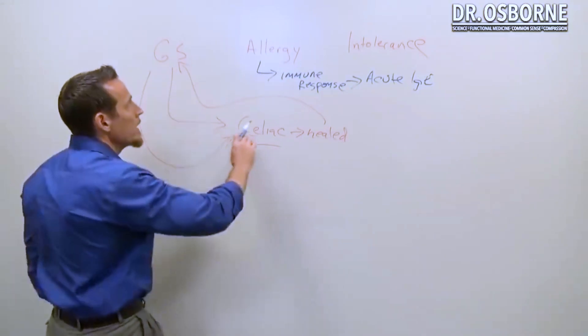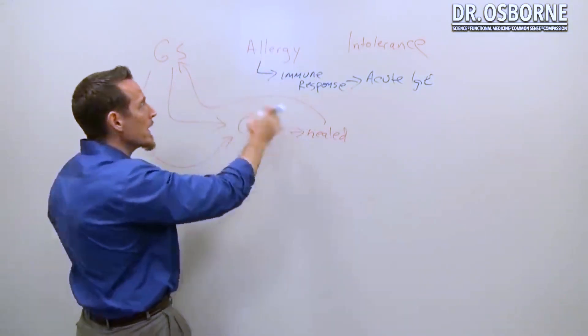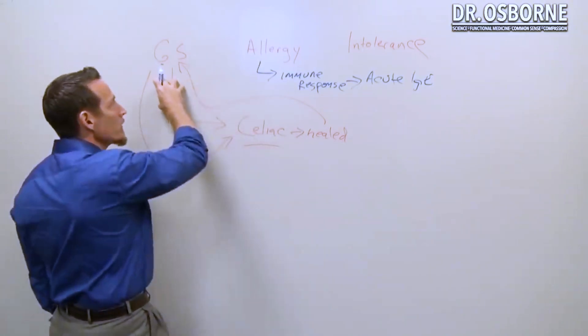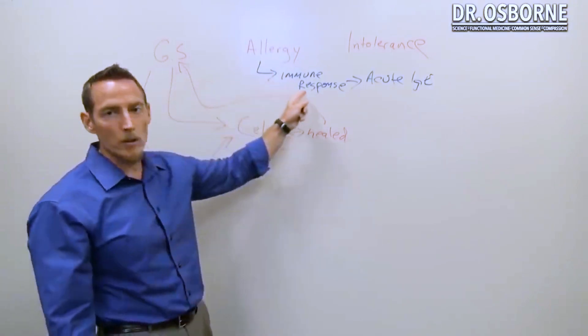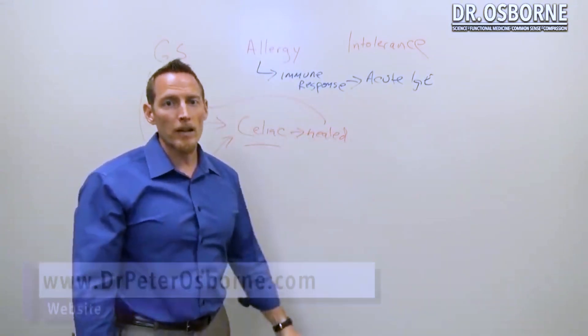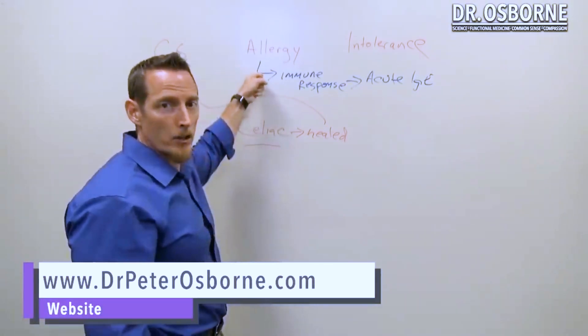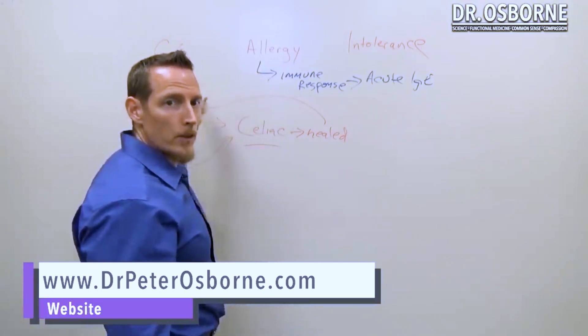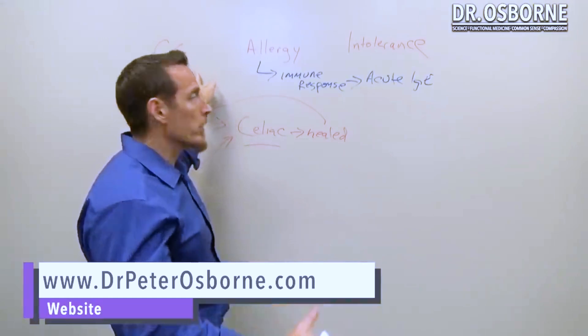In other words, you can have a gluten sensitivity, you can also have an allergy - they're not necessarily the same thing. You can actually have both. You can be gluten sensitive and you can also have allergies. So you could be gluten sensitive but also be allergic to wheat. You could be gluten sensitive but also be allergic to corn. In essence, you're entitled to more than one problem here. That's part of the take home message. But an allergy is definitionally different than gluten sensitivity.